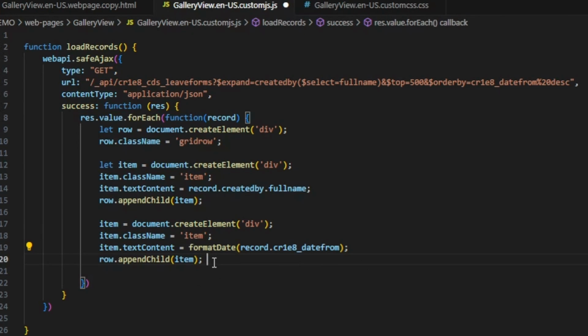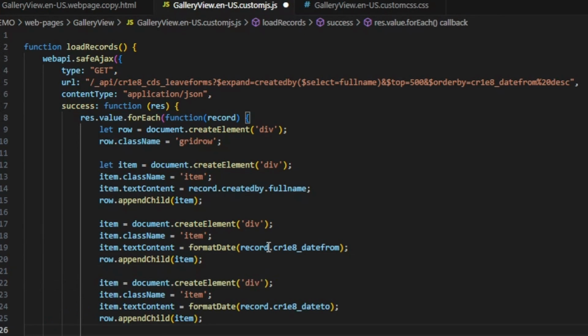The next column is, so again, we're creating another div. We're setting again the class name to be item, and for the text content this time, we're setting it to date to, and we're appending it to the row. So now row has 3 divs appended to it.